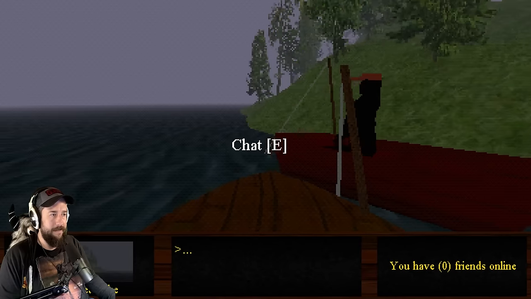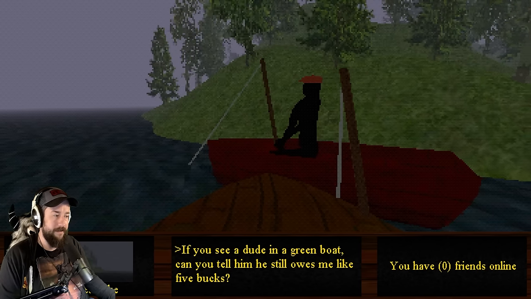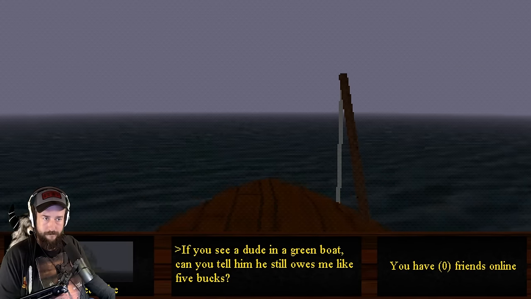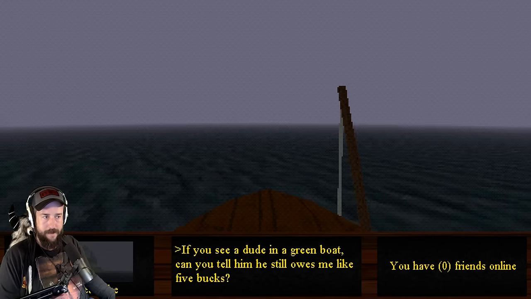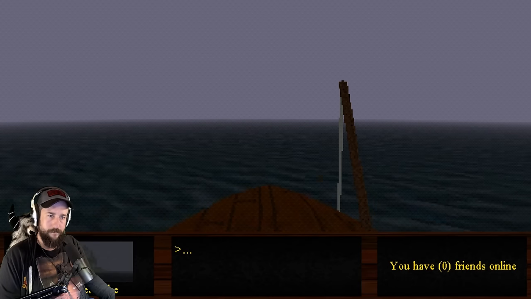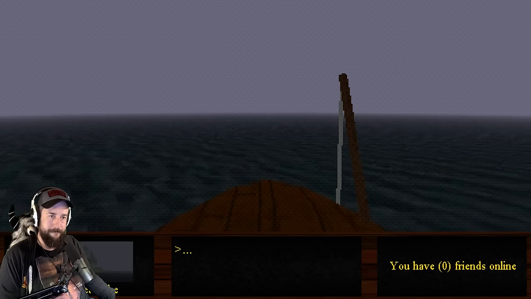Any bats today? You see a dude in a green boat, can you tell him he still owes me like $5? Okay, yeah. For sure, my man. Here, let's... There's that way. Let's go right across this way. You're gonna find the green boat guy. Get $5, but not give it back.